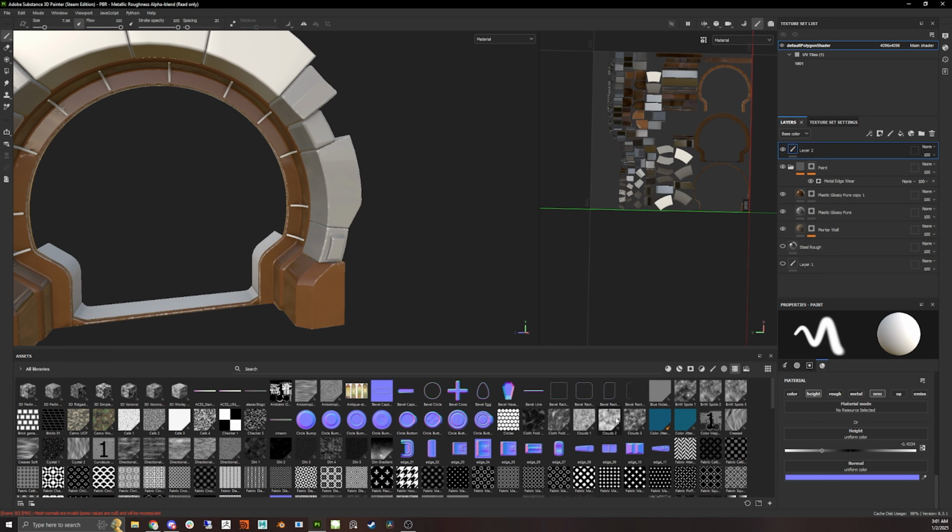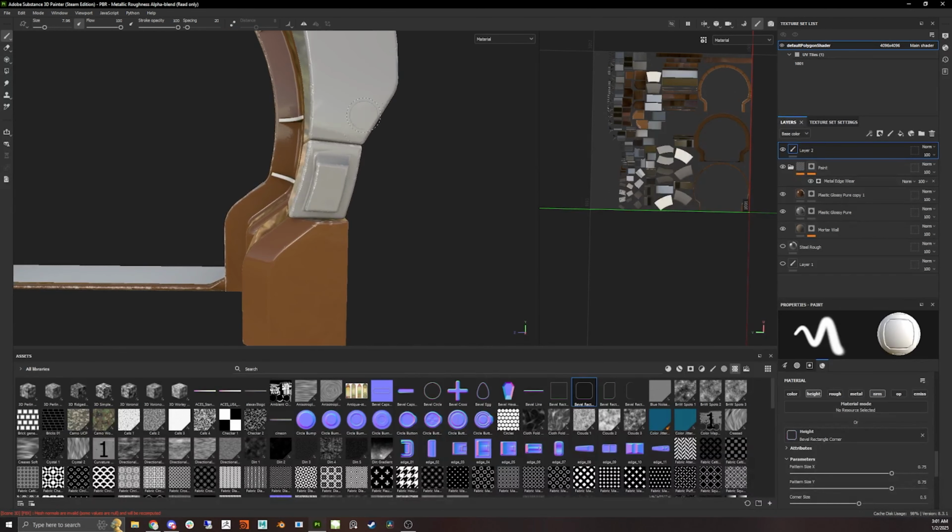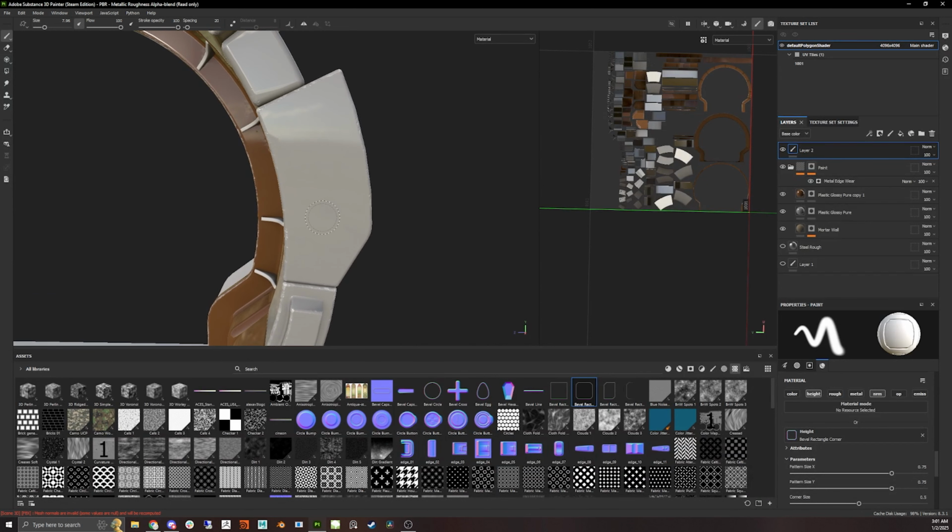I'm going to go over here. I'm going to find just one of these that's toward the top of this section over here. It's just this beveled rectangle. I'm going to grab it. I'm going to pull it into my normal. And same thing, I'm going to pull it into my height. And then I'm going to hover over and make sure that my falloff is almost to the ring on the outside.